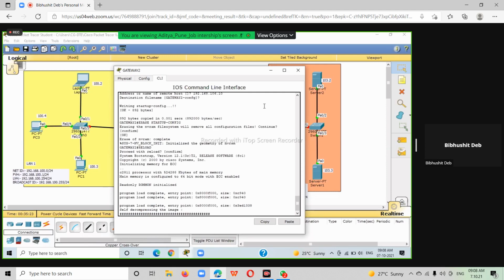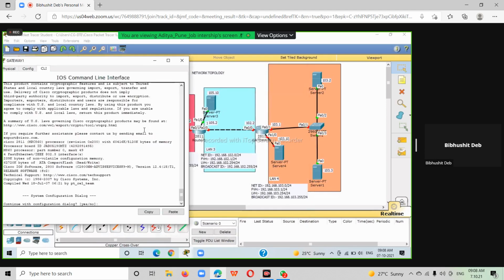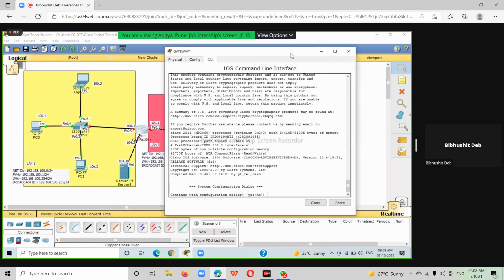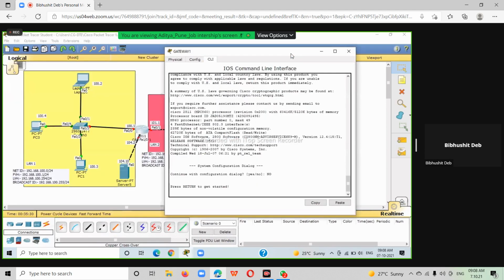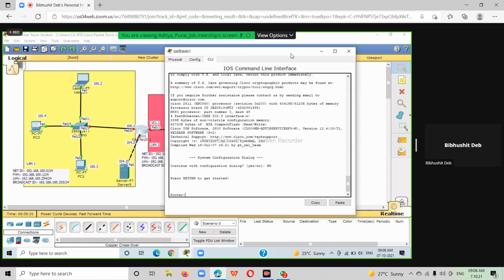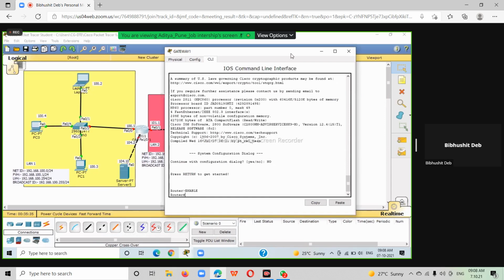Okay, now go to gateway 1 and restore that configuration. Sir, how?